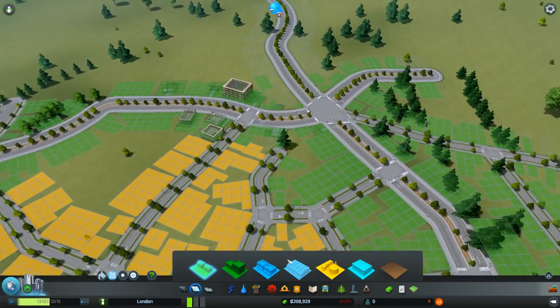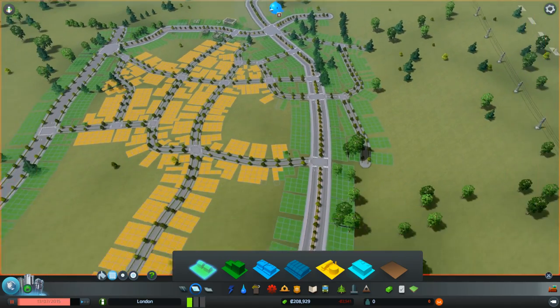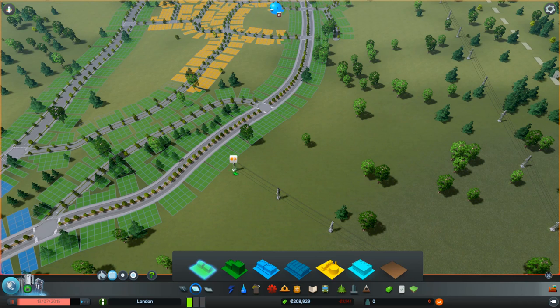Oh, hang on a second. We're getting houses. Woohoo! Right, pause that because we need electricity. So let's run some electricity lines.